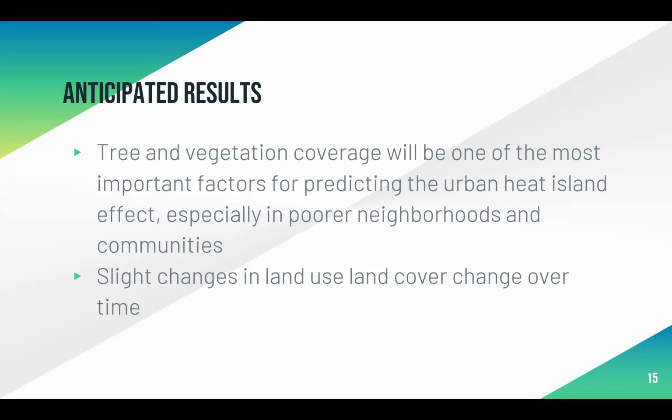As far as land use and land cover, I think that overall on a broad scale, there won't be too much of a difference between the changes in major land cover classes like impervious surfaces and then trees, grass, and vegetation. It would make sense that as time goes on, the number of impervious surfaces increases, maybe ever so slightly, since more development has taken place. It'll be interesting to zoom in on individual cities to see if on a smaller scale, maybe there are some areas that have changed drastically.